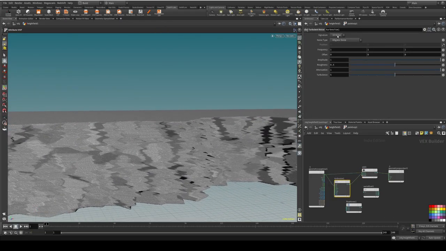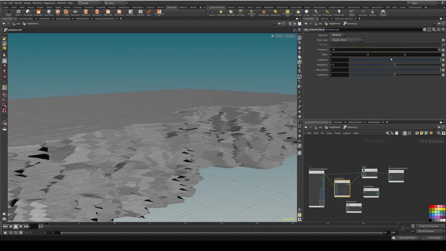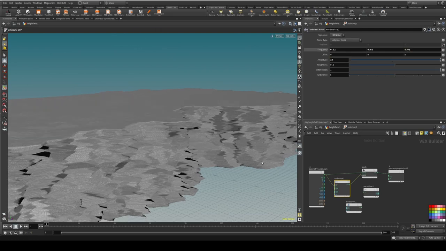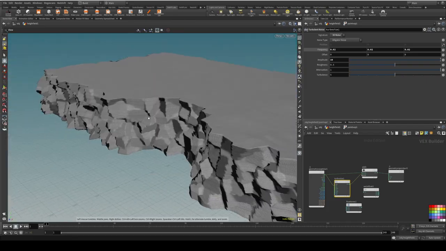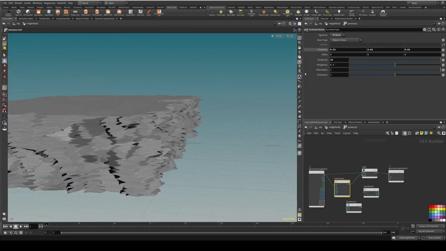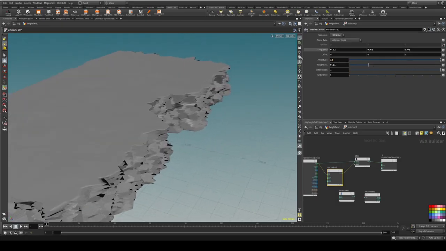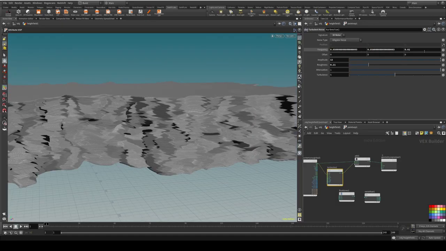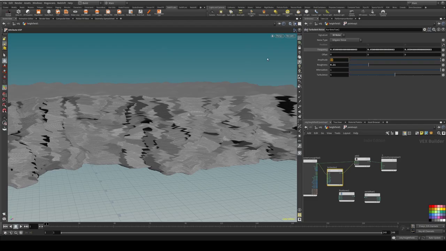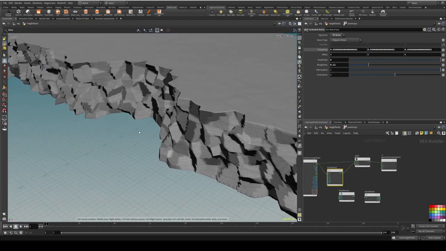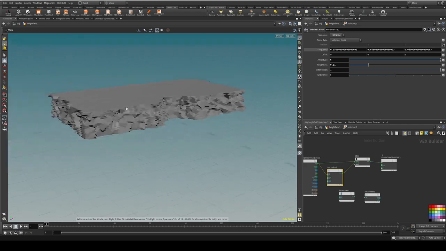The amplitude is really low, so let me increase it so we give a bit more undulation there.